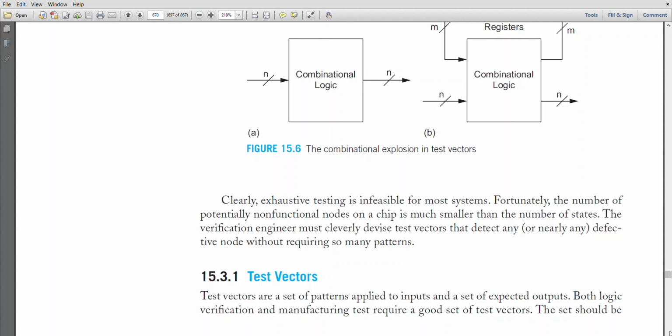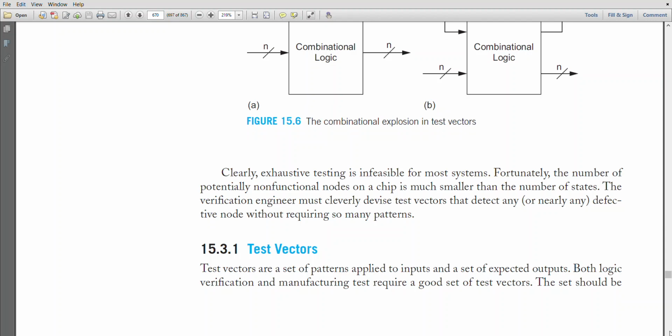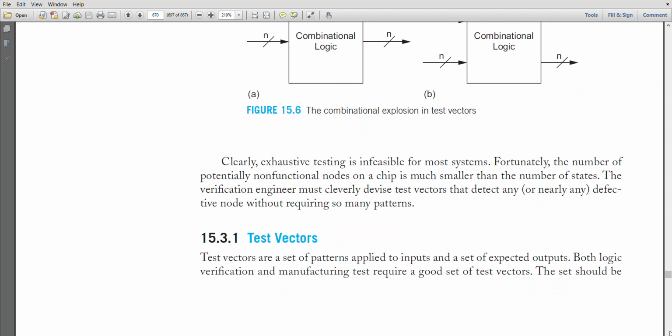how we decide which approach is economical and which approach is beneficial for us, whether I go ahead with just the simulation table, or the functional table, or the truth table, or whether we can go for a simple OR gate or XOR gate and observe the test results to decide the test pattern, whether in the case of a sequential circuit we can go for pseudo random pattern generation, or we can go for the LFSR. So these are the things to consider when you are designing the test vectors for combinational or sequential circuits. Test vectors are a set of patterns applied to inputs and a set of expected outputs.